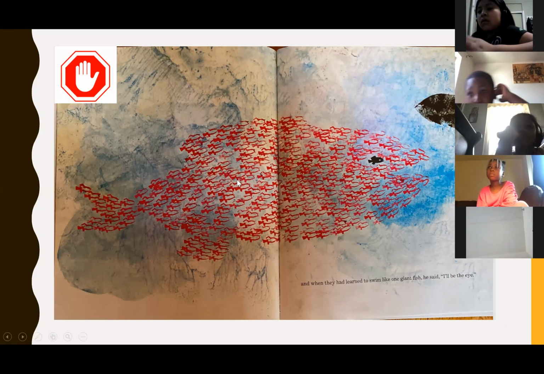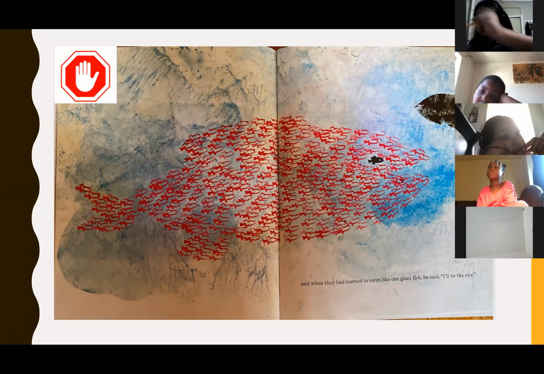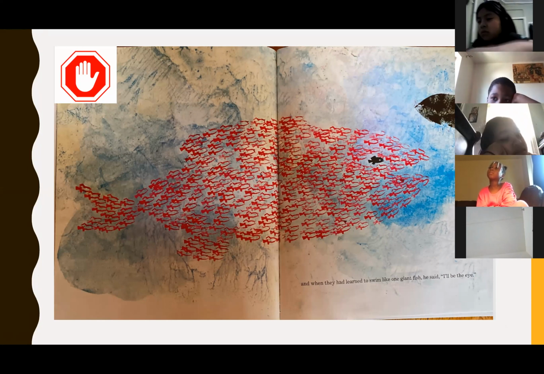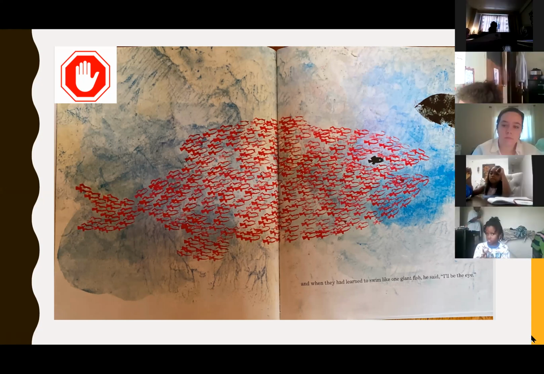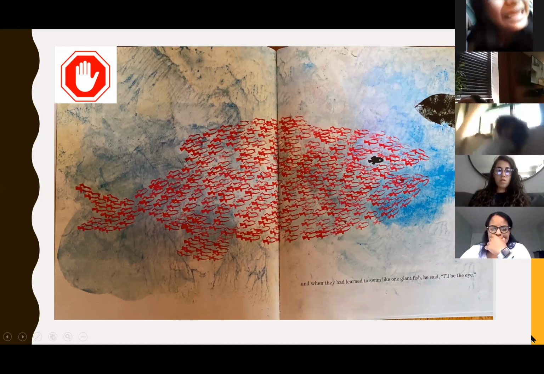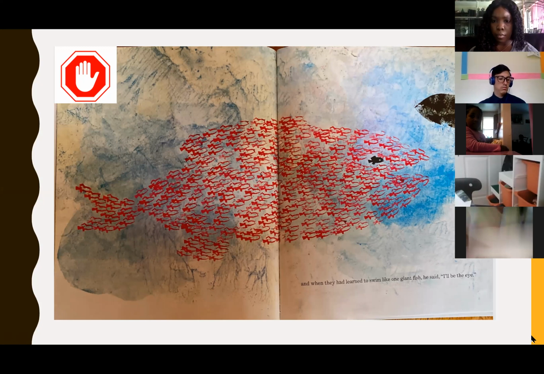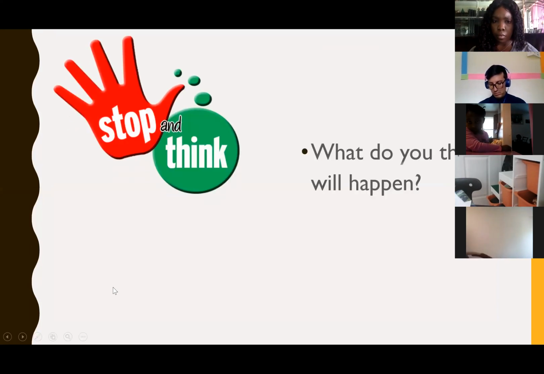I want you guys to take 5 seconds right now to predict what you think is going to happen on the next page. Go ahead and tell your whisper turtle. I'm going to give you guys 10 seconds. Giving you 5. I'm looking through cameras to see who's telling their whisper turtle what they think is going to happen next. 4, 3, 2, 1, 0. Let's see if you guys were right. Oh, I should have skipped to that slide, but we're going to keep going.